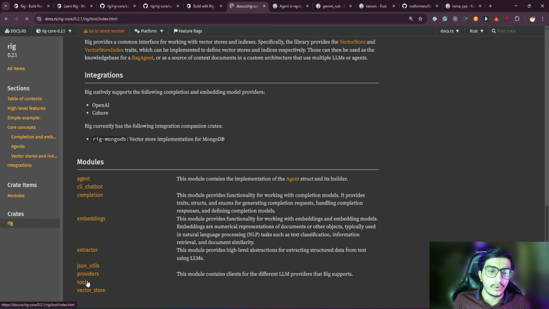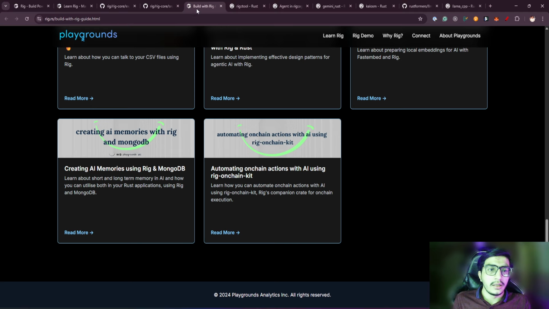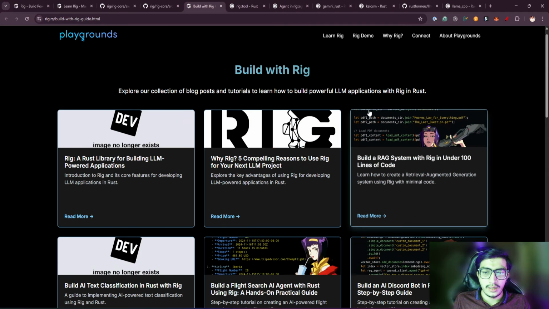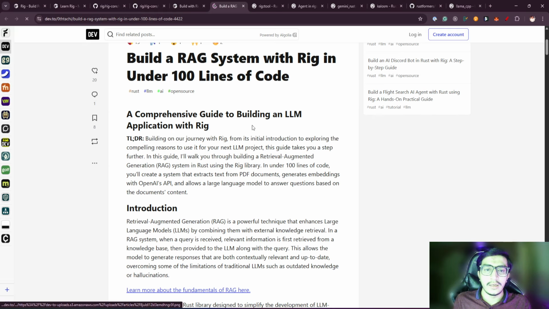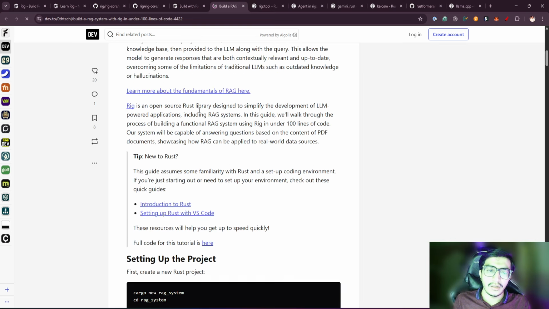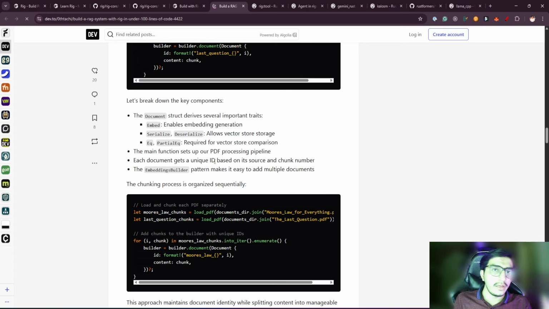If you want to explore tools, here we have the tool set builder. Let's say you build a RAG system. RAG means retrieval augmented generation. There is a comprehensive guide to building an LLM application with RAG. You can implement that: retrieve, augment, and then generate.